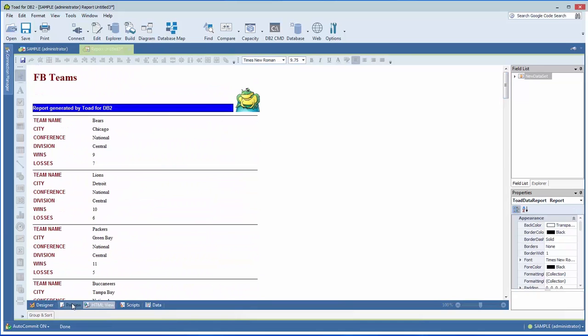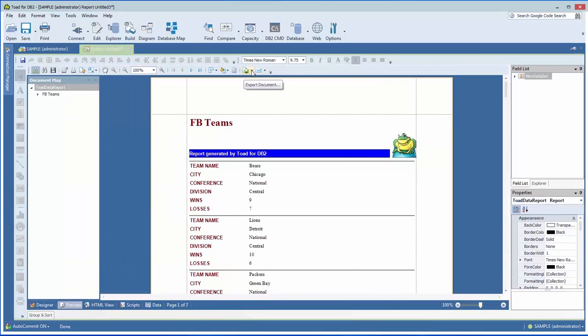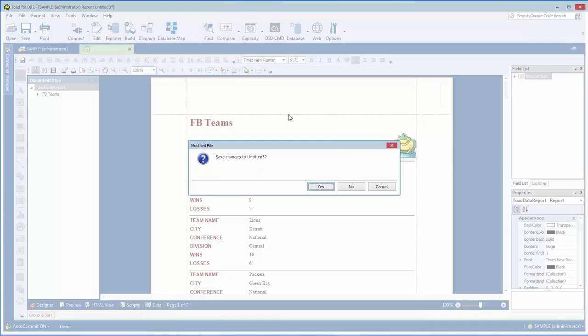If you're happy with that, you could go ahead and once again export it to one of various different file formats, or you could email it to your colleagues. And it is good to note that Toad has an automation feature where these reports, instead of being driven manually, can be saved and then rerun over and over again, either by you on demand or via our automation feature, which we'll talk about perhaps in a different training session. So those are the data reports and the schema reports. I'm going to close this down.